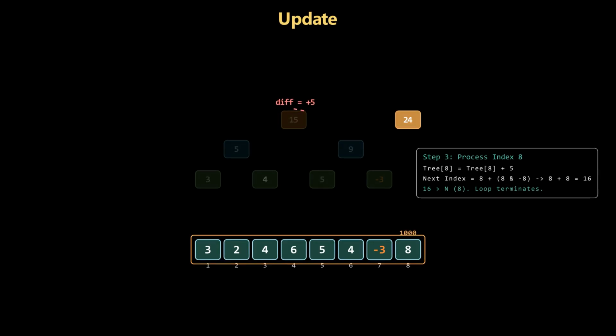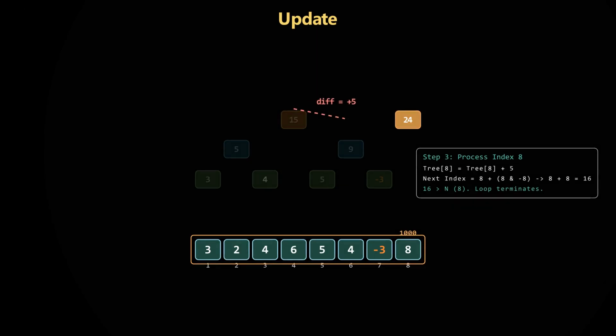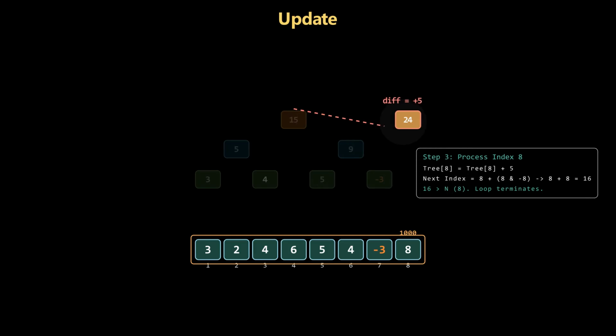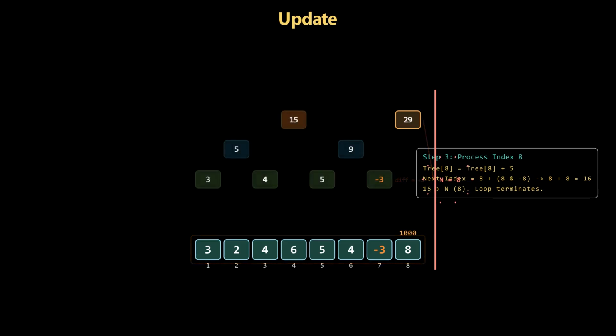We reach index 8, the absolute roof of our tree structure. Because index 8's range stretches all the way back to the beginning of the array, it must reflect the change we made down at the bottom. It absorbs the final wave of our update. The engine checks for the next parent, 8 plus 8 is 16. Since 16 exceeds our maximum array size, the update loop cleanly terminates. In just 3 vertical hops, every affected range in our infrastructure has been perfectly synchronized.